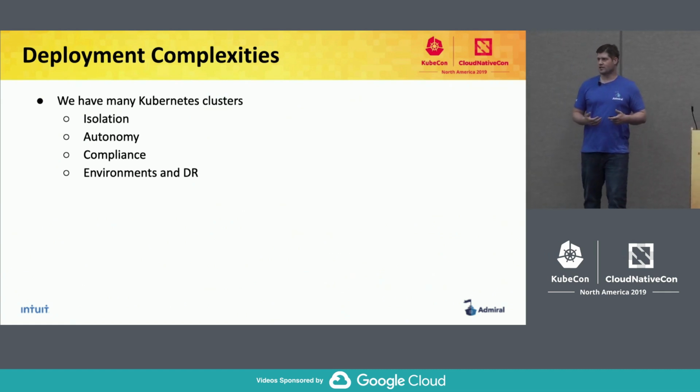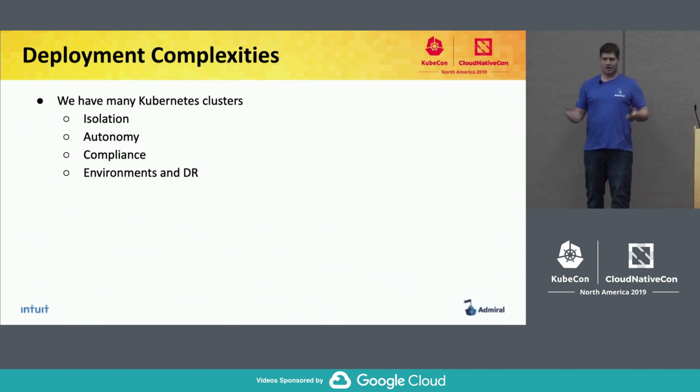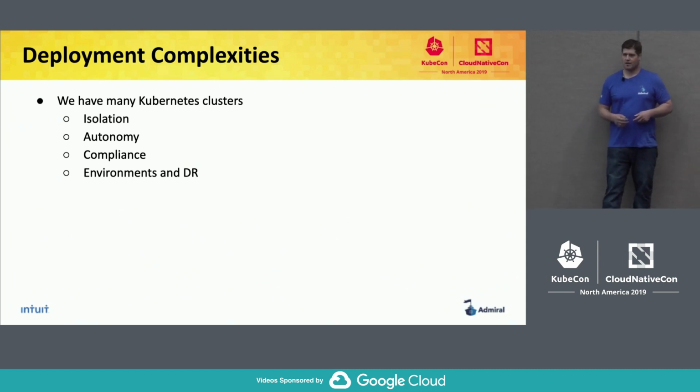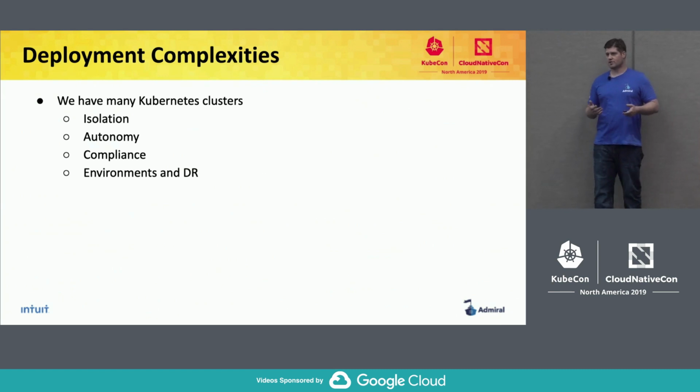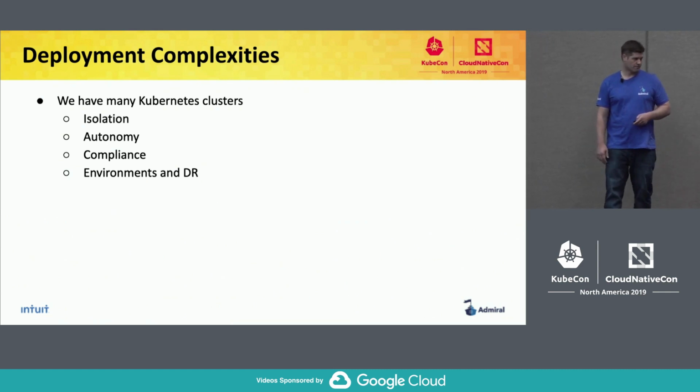There are also compliance reasons. If we're hosting services that are underneath maybe a PCI audit, we want to limit the scope of those audits. We don't want to have everything involved in an audit. And then also, just for environments, right? There are different pre-prod environments, maybe a dev environment, a perf environment. And as we look at hosting services across multiple regions, those services will be hosted in independent clusters within maybe the east or west region of the cloud.